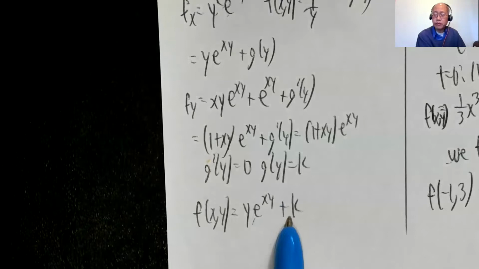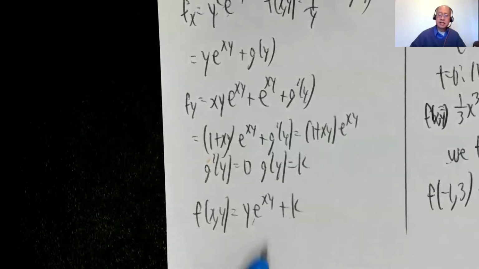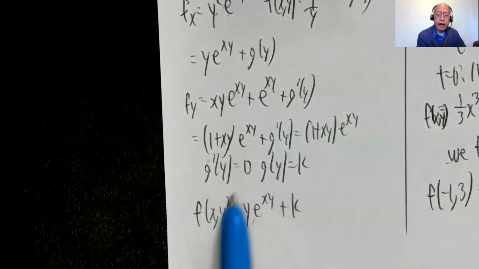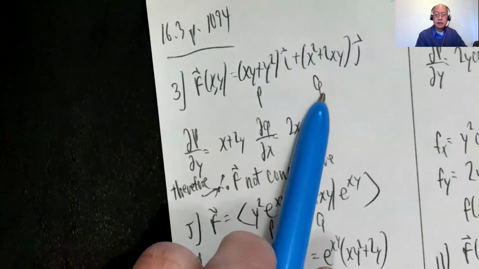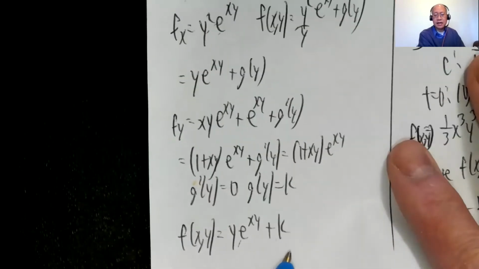Remember in Calc 1 and Calc 2 when we were integrating, we had blah, blah, blah plus c. For some reason, Mr. Stewart changes it to plus k. It's really the same thing, but k can be any constant. Okay, so the gradient of any of these functions is this. Of course, the derivative of k is easy, it's 0.